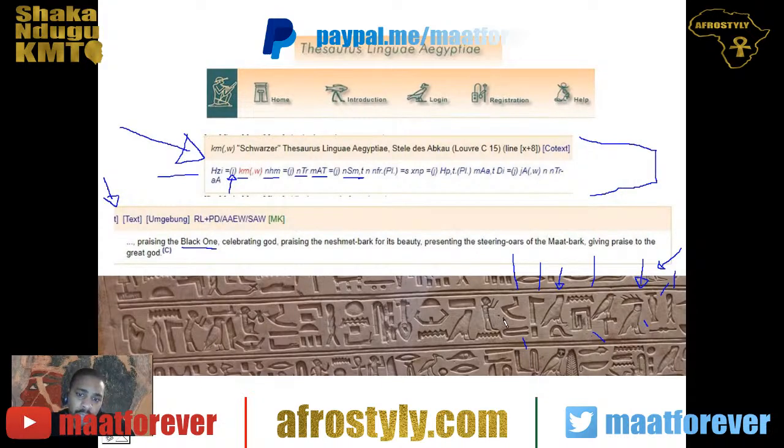We do have the N underneath the determinative of the man with his hands raised up, which is most likely the position of prayer or adoration. So we have the N, then we have the pool that stands for the sound sh, and then we have the M. And then here we have the T, the loaf of bread. So that's Neshemet, okay?